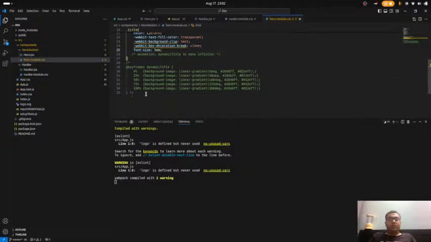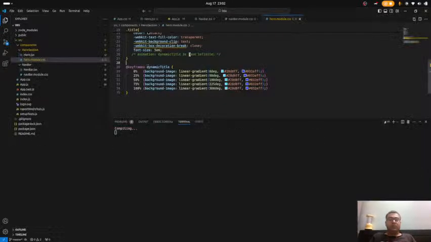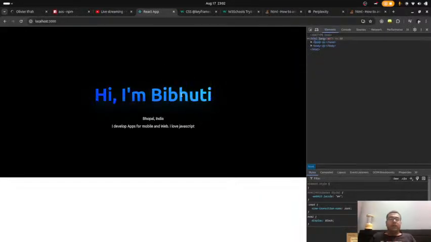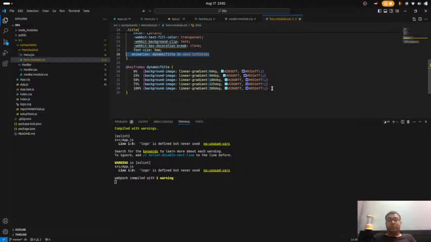Now we are going to uncomment this code. Sorry, we are going to remove these comments. We are going to uncomment this code, and it would appear as usual. But what we are going to do is make it very very smooth. Instead of using any timing function, we are going to make it so smooth.